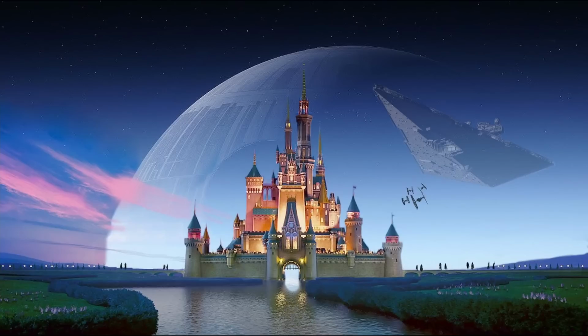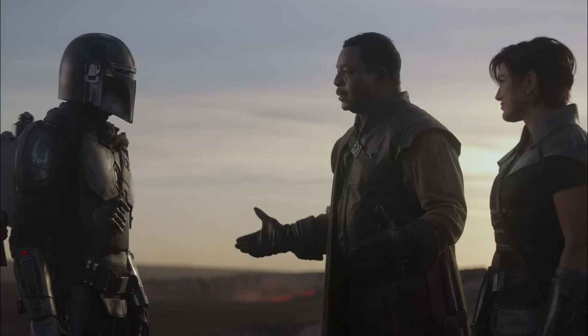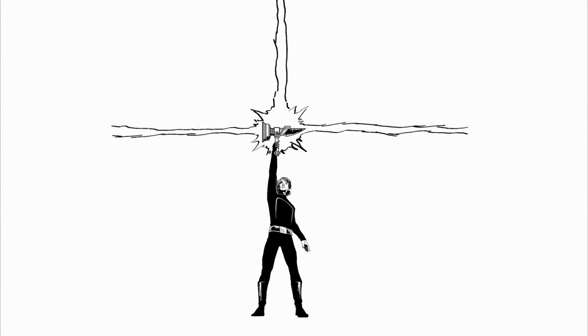And so far, Lucasfilm has done a really good job of that with the Star Wars series on Disney+, which isn't to say they've all been bad. The Mandalorian Season 1 and 2 does feel like it had a little bit more money and effort put into it, and sure enough, it ended up being a success, at least in my opinion. But since then, it's felt like they've cut as many corners as possible, so here's to hoping that changes with Andor.